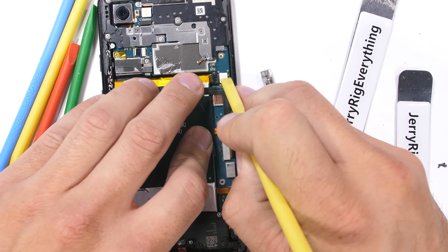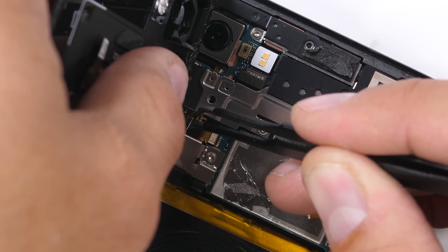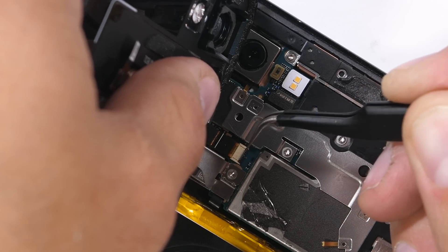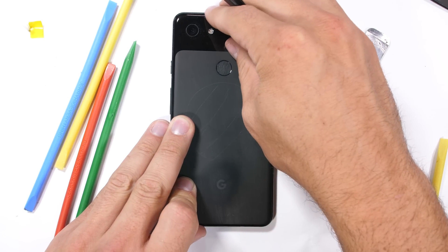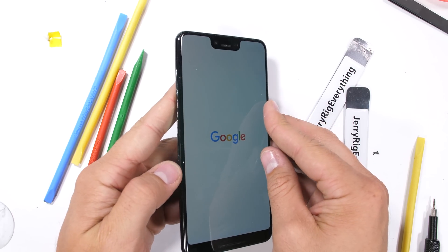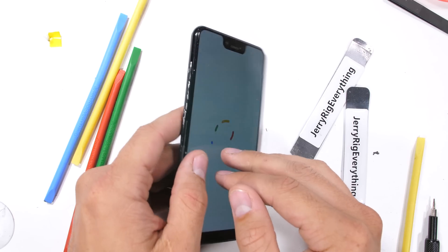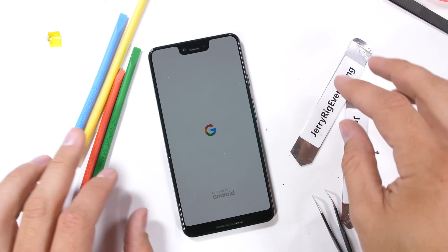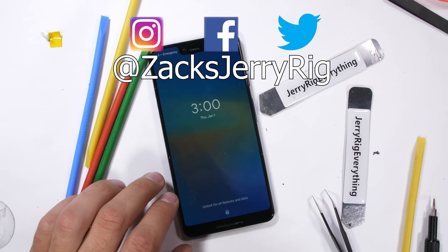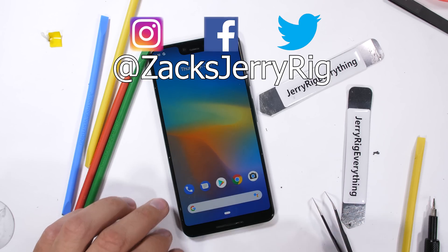The metal chunk sits snugly over the top of the battery connector and the wireless charging plug. Then the fingerprint scanner ribbon can slip into its little slot in the motherboard and latch down firmly into place. I'll add double-sided adhesive to keep the back glass down — it's definitely not watertight anymore, but everything still works. The biggest issue with the Pixel 3 XL is getting permanently marked up by basically any metal it comes in contact with. A case or a skin would be a good idea to help keep the resale value up, but other than that, it seems like a solid device.